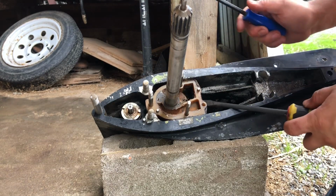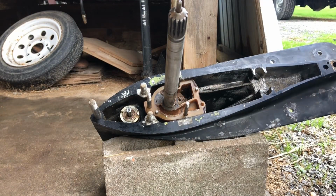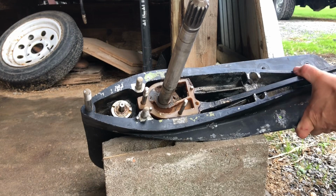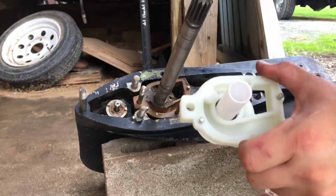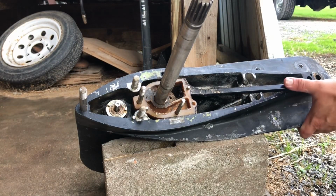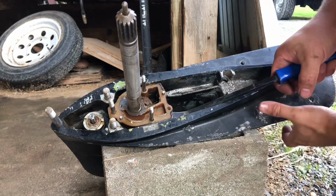Let's see if we can get the bottom part out. That moves, but the other side does not want to move. There we go. Hopefully you don't break it. As you can see, the bottom piece has this lip that goes down around the shaft. It's my guess that it's stuck down in there. Keep prying and see if we can get it out of there. Yeah, there we go. I think it's coming.